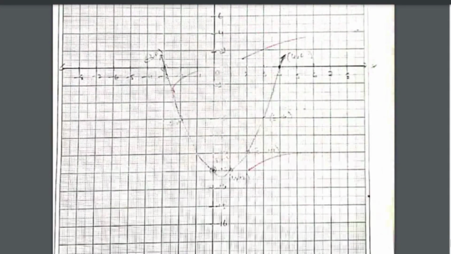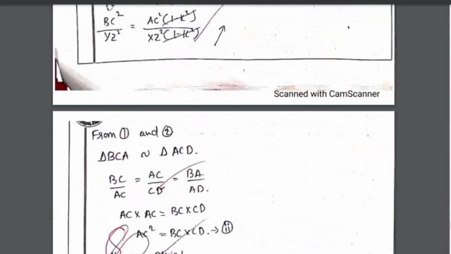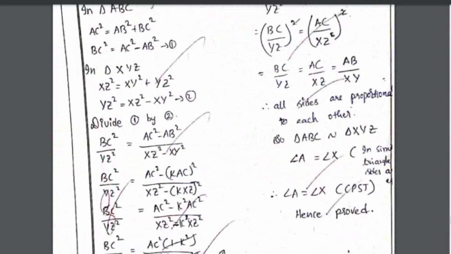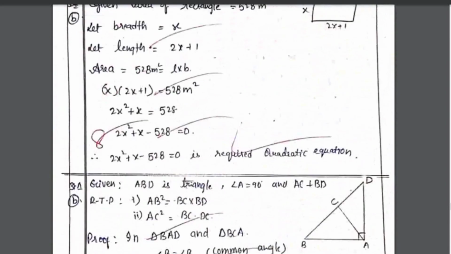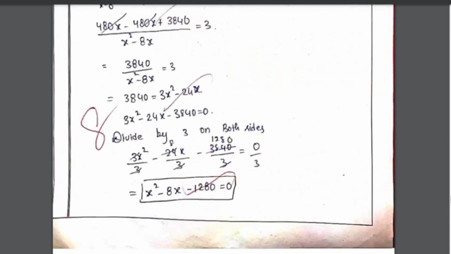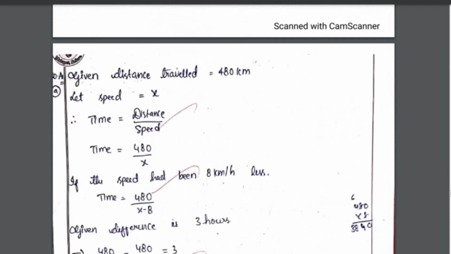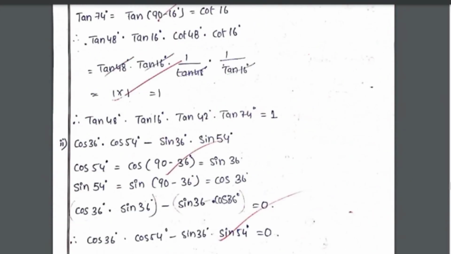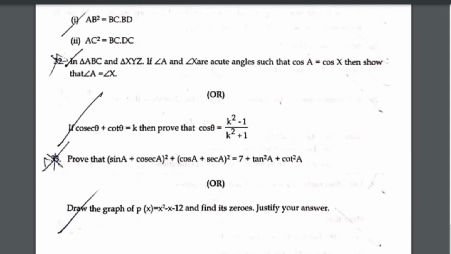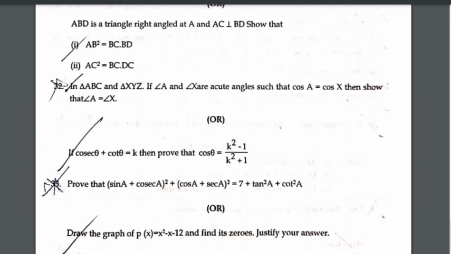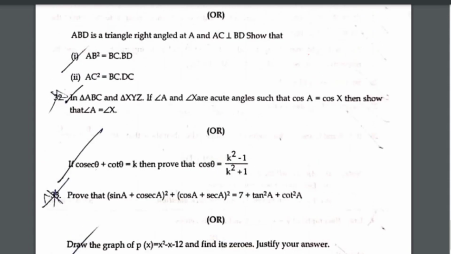Okay, maybe time is not sufficient to write these questions, because of course it is a 3 hour 15 minute paper, but we gave only 2.5 hours for the examination. So I think time was not sufficient for her to write the remaining choice questions. But question number 33 is a very well-known problem. It's very easy, very important, the 7 plus tan square A plus cot square A. So go through that problem well.